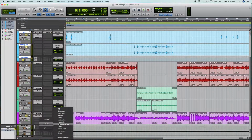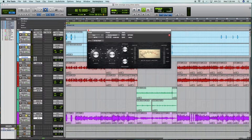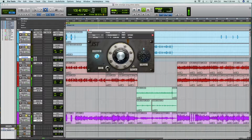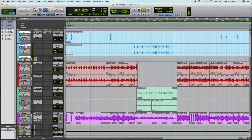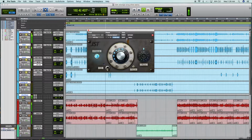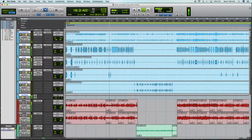And then finally with bass, I definitely like to smash it with the BF76. And then followed up sometimes with a low JST clip. Gives it a really full sound. And see, this is now where I would go back and I think I want a little more bite out of those drums. There we go. Bust them out of the group real quick.